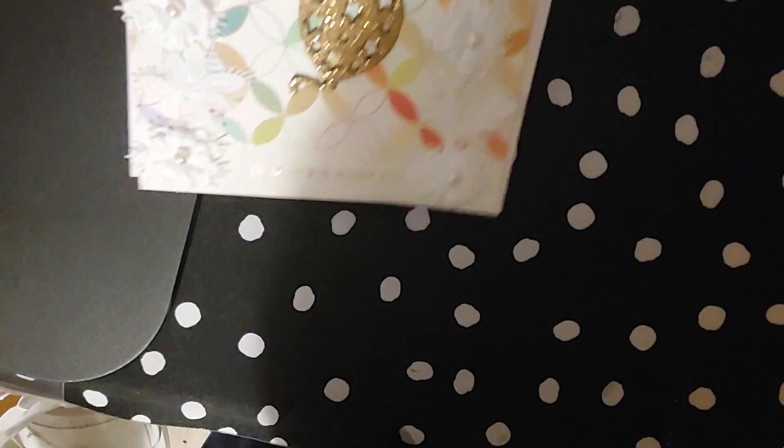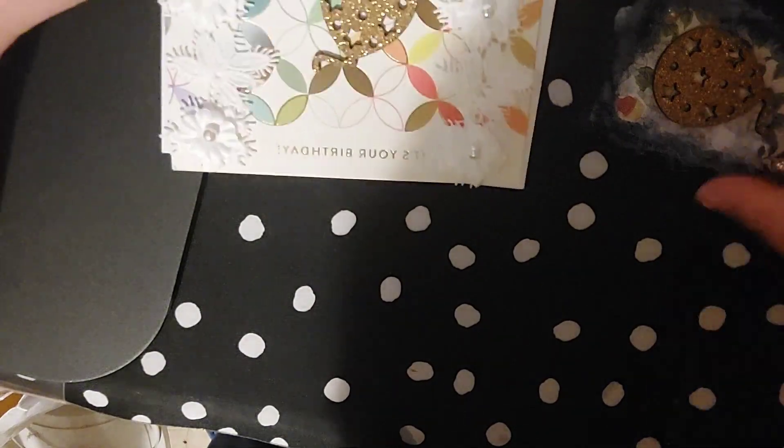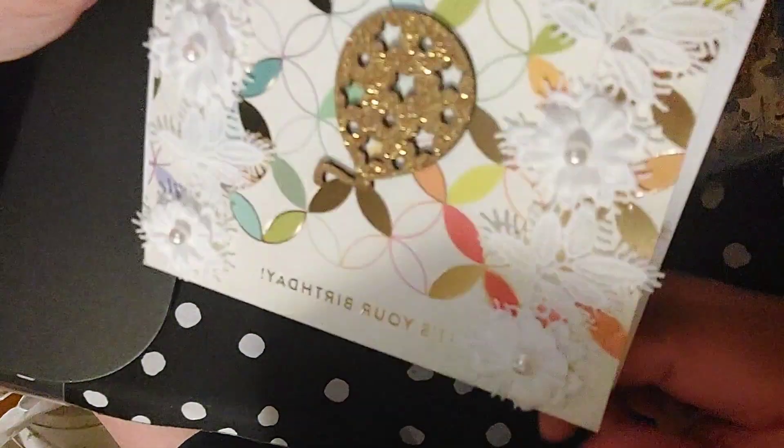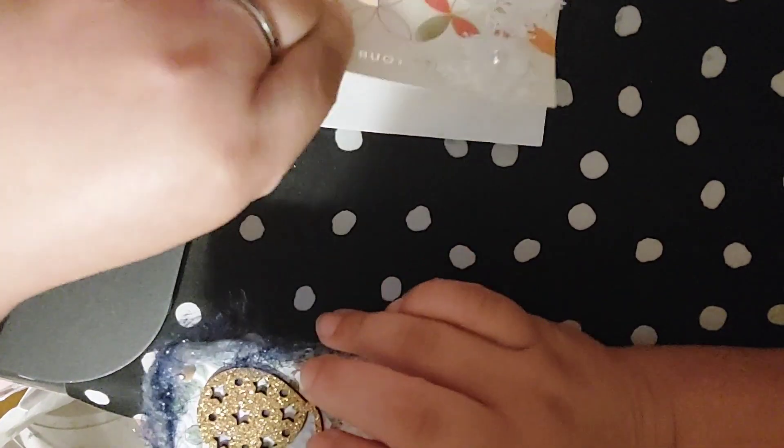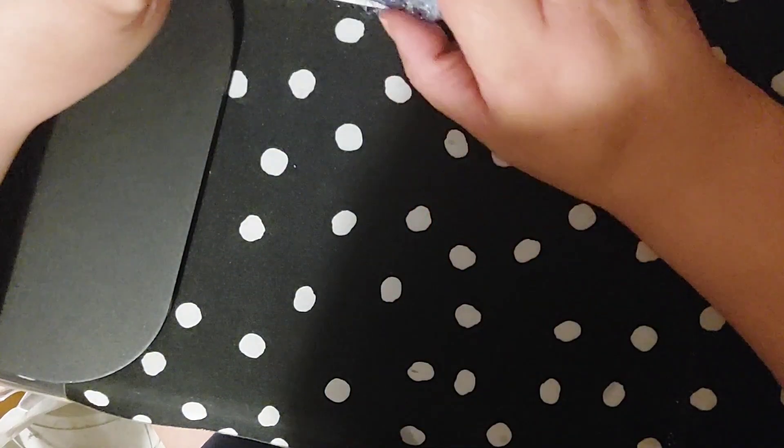So my first VR is for Sarcastically 60 Something. She was asking — her birthday passed — she was just asking for an ATC, and I altered this birthday card to match the ATC I'm sending her. I already asked her for her address, so as soon as I can I will be mailing that out in a week or two. My only day off is Thursday and I think I have to go pick up my medicine, and if I don't feel well again I'm going to have to go to the doctor or emergency.